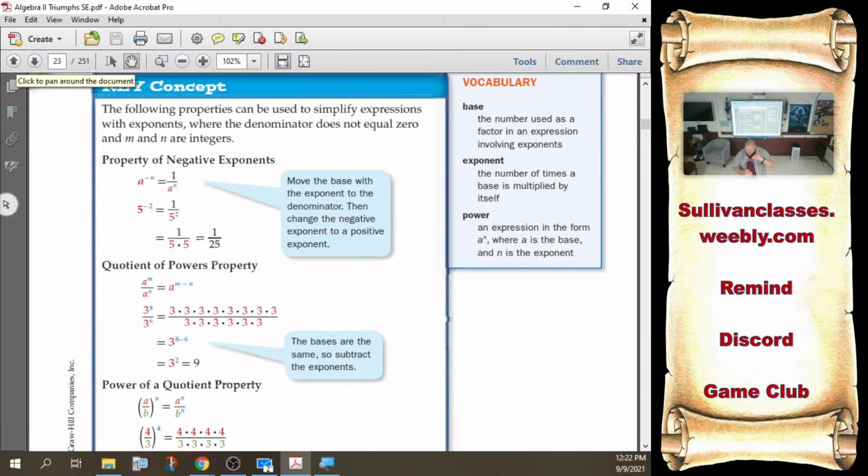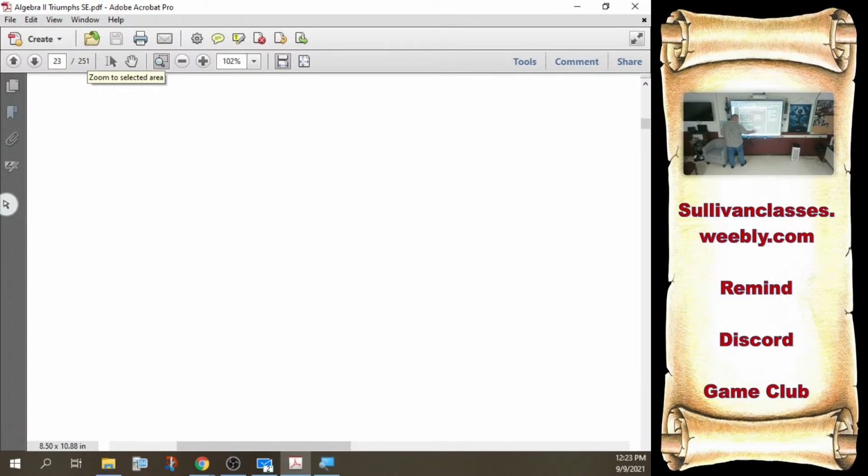If I take an exponent and divide it by an exponent, well, if I took an exponent times an exponent, I added them. Now I'm taking an exponent divided by an exponent. What's the next lower operation that makes things smaller? Subtract, right? That's what this is, the quotient of powers property. Now they're going to write it out big so you can see why this works.